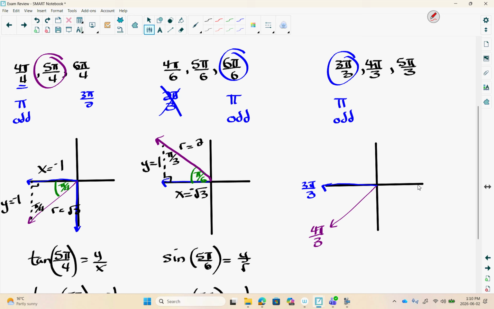Another option would be to go 0 pi over 3, 1 pi over 3, 2 pi over 3, 3 pi over 3, 4 pi over 3, 5 pi over 3, 6 pi over 3. 4 pi over 3 is in quadrant 3. Make your reference triangle with the x-axis. Figure out your reference angle. What's that angle right there between the purple and the blue? 4 pi over 3 minus 3 pi over 3. Pi over 3. It's the same triangle right here. It's just flipped around. If that's pi over 2 and that's pi over 3, this would be pi over 6.